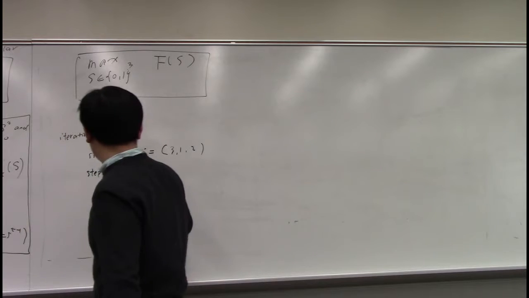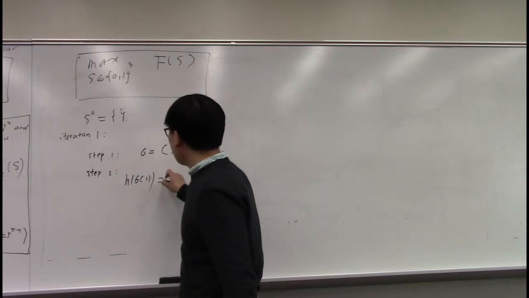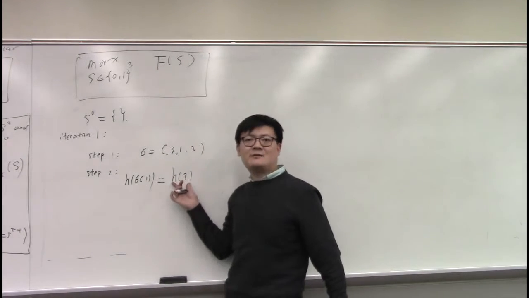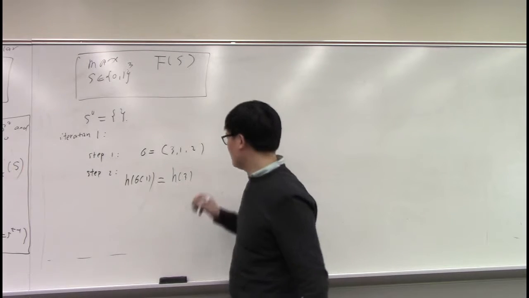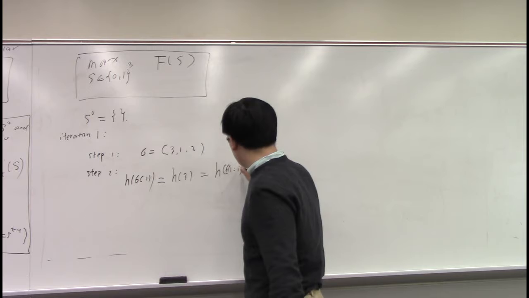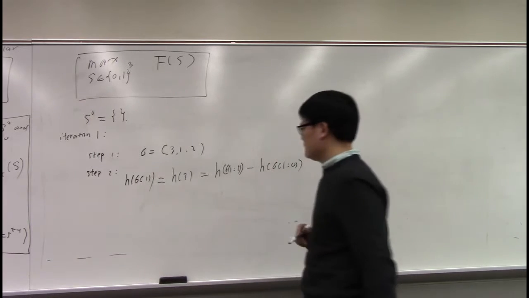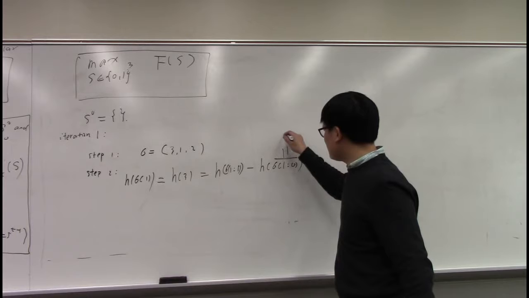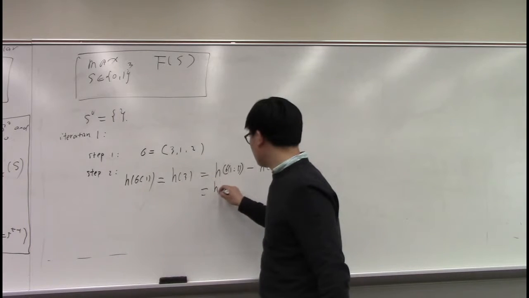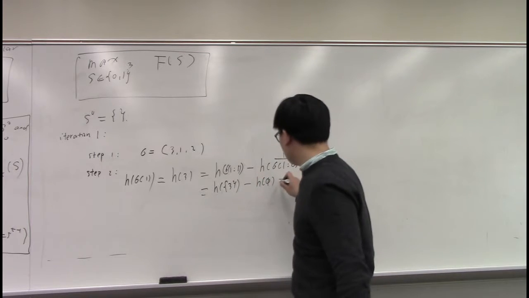So we calculate h sigma 1. Again, sigma 1 is 3, right? So this is h3. This represents the third item in h, which is h of sigma 1 to i minus h of sigma 1 to i minus 1. So this is the 1, right? 0. So this 1 to 0 is the empty set. Sigma 1 is 3, right? So h3 minus h of the empty set is equal to 3.